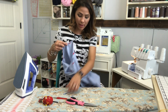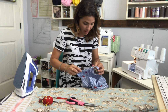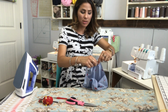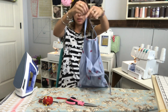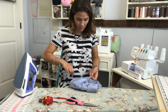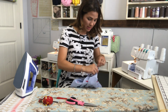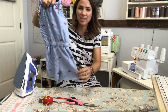All right, now all we have left to do is our hem. As soon as I put this through, we'll just have to hem, and that's it. Once you do this, if you want to, you can put a few stitches right at the middle to keep it from going out. It's up to you. If you want to do that so that you keep it from coming out in the wash or whatever. Make it safe for your kids not to pull that strap out. Oh my gosh, how cute is this thing?